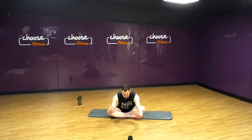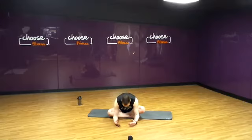Take a deep breath in, lift up nice and high. And then breathe it out. Just tip yourself forwards. Bring the elbows in front. And just drop down in front of the legs. Head is relaxed, chin is relaxed in. All the body weight sits in front. Just finding that stretch.